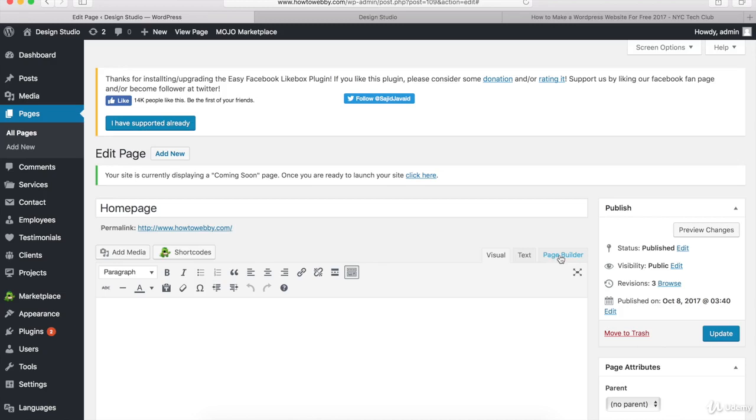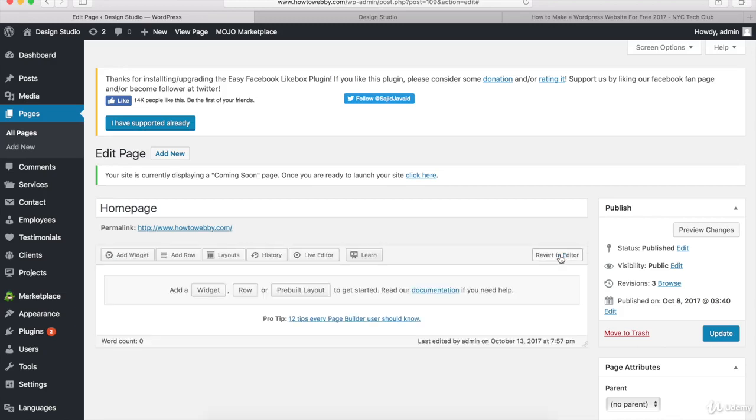So click on the page builder tab, and it should change the formatting for this section right here. And we're going to add different rows and columns to customize our WordPress pages. By the end of this video, you're going to be very familiar with this page builder. So once you're on this section right here, the first thing that we want to do is add a row for our services section right below the slider.